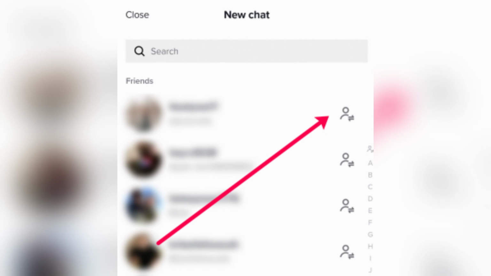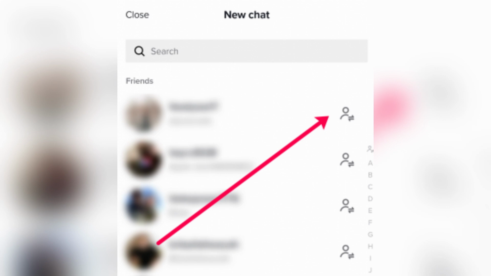Here's how to delete a repost step by step. Start by opening the TikTok app on your phone and make sure you're logged into the correct account. Next, locate the reposted video. You can find reposts by scrolling through your activity, notifications, or by revisiting videos you know you've reposted before.